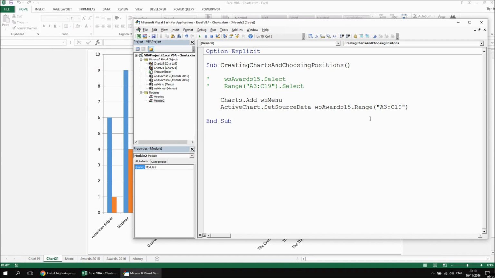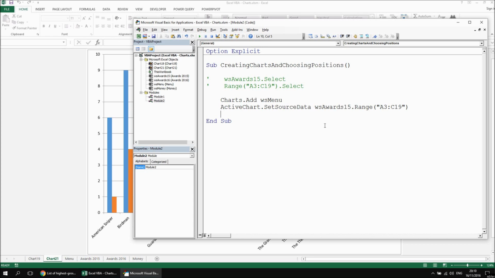This does make it slightly more awkward, however, to refer to the more complex ranges of cells that we were looking at earlier on. If we wanted to set the source data for a more complex arrangement, it might make more sense to go back to the award sheet, which means you'd have to remember which chart you just created to go back and set its source data, and so on. So it can cause a few more complications. We'll talk about ways to solve that shortly.